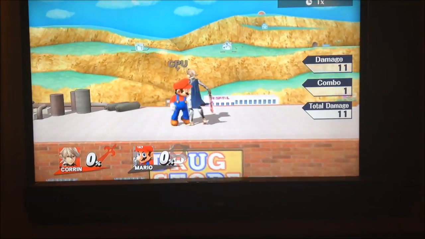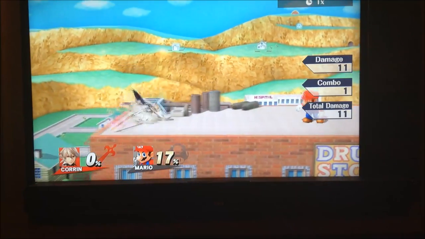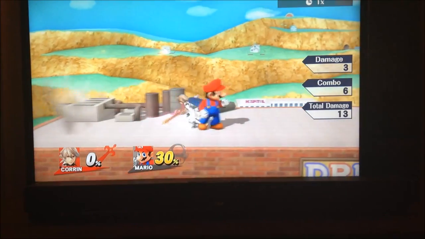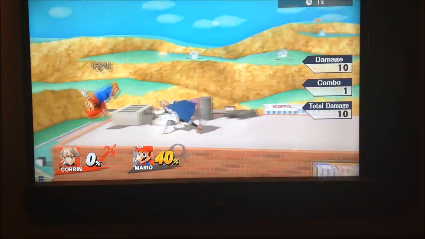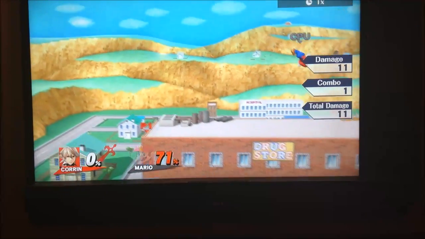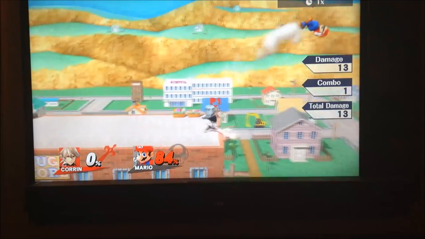Or if they shield it, you have a grab that's not that bad, but obviously not as good as Pikachu's. But it's not that bad of a conditional. It's just that it hurts much more if you are hit by this. So if you can catch them with this, like with the full charged one, you basically secure the KO most of the time.